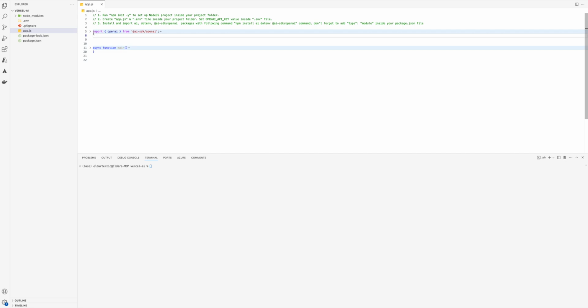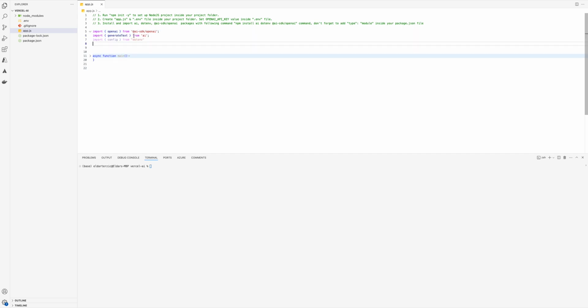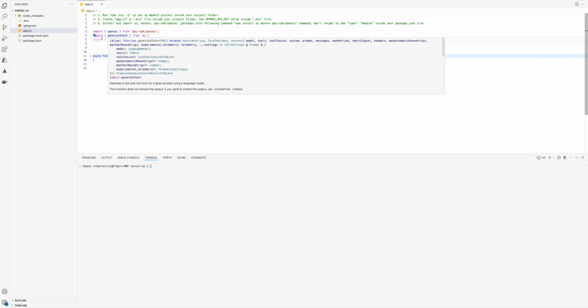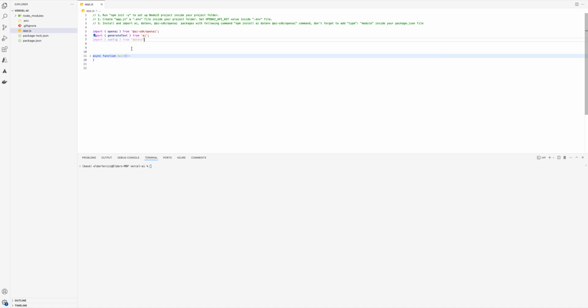So let's start by importing the required packages. What we have here is OpenAI, generateText from AI SDK, and also config from dotenv, so that we can read our OpenAI API key.